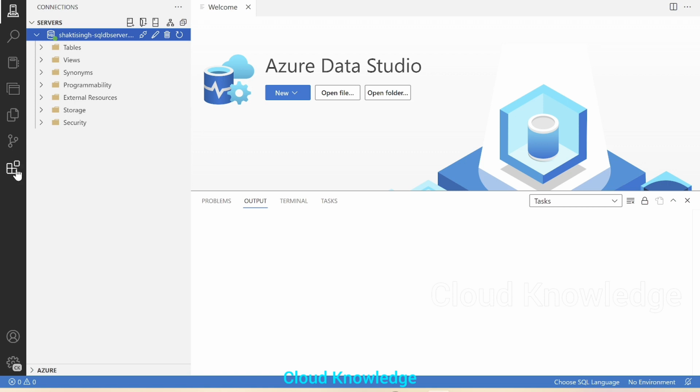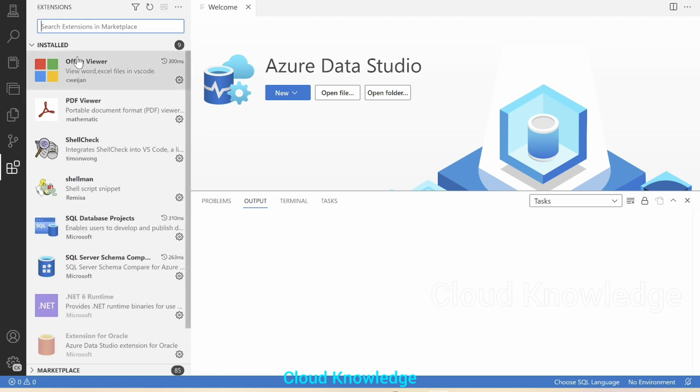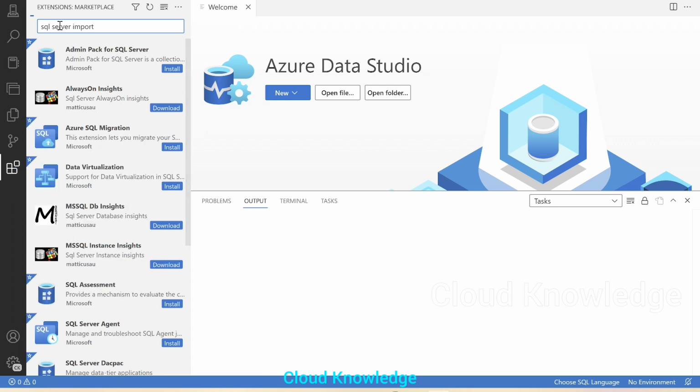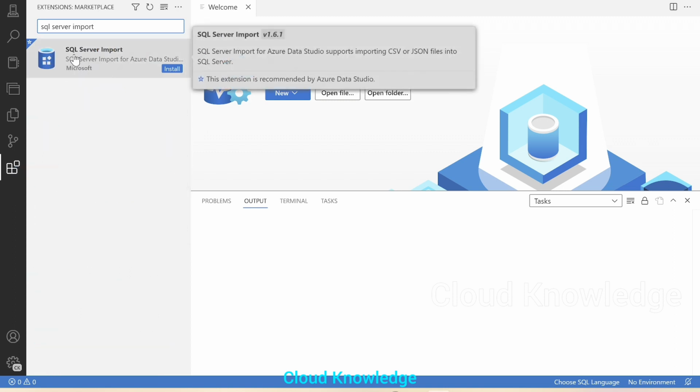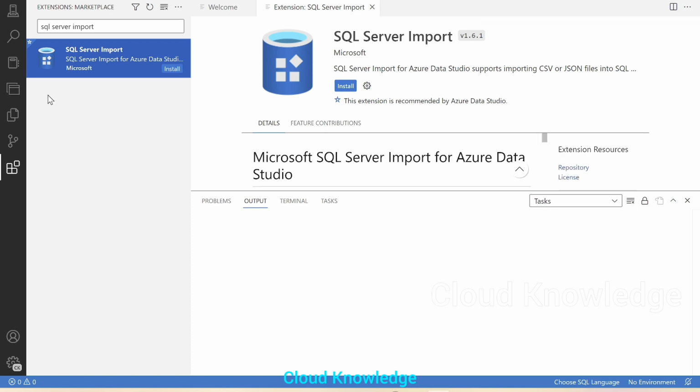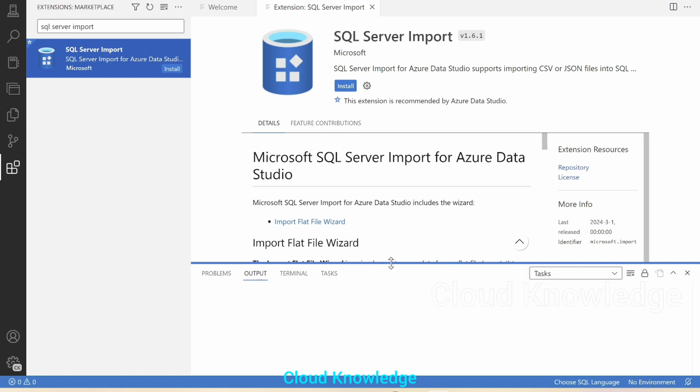For installation, we can see in Azure Data Studio, on the left side at the last, the Extensions option. We'll click over it, and in the extension search bar we search for SQL Server Import. We'll click over it, and on the right side we can see the details of this extension.